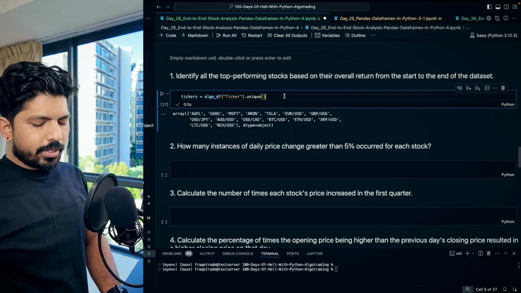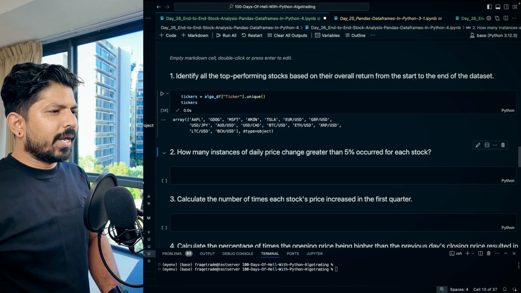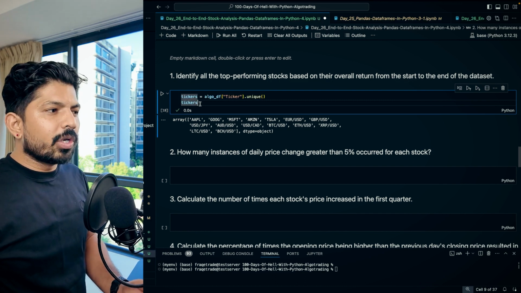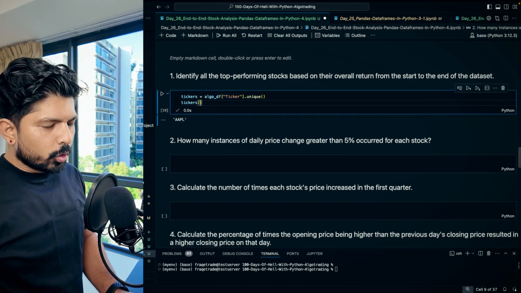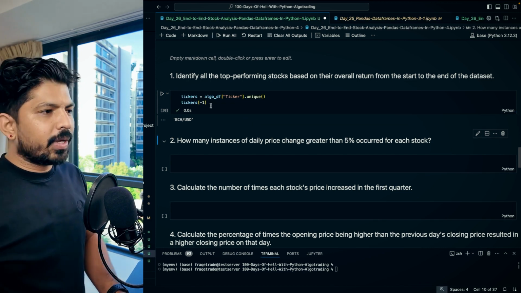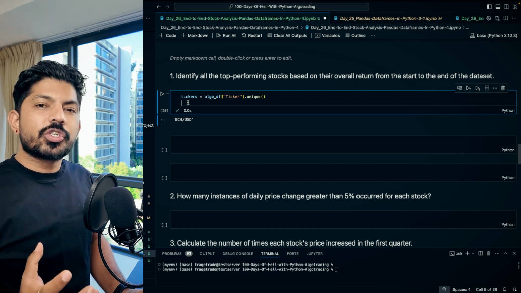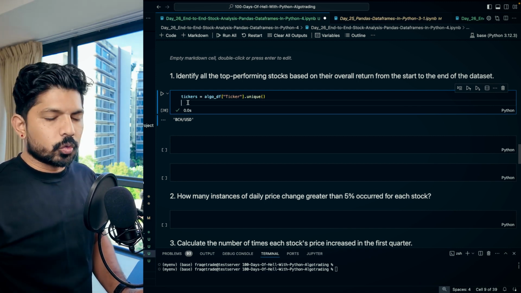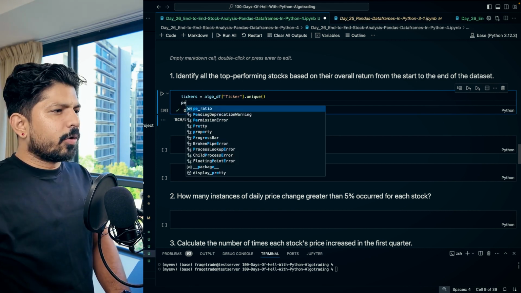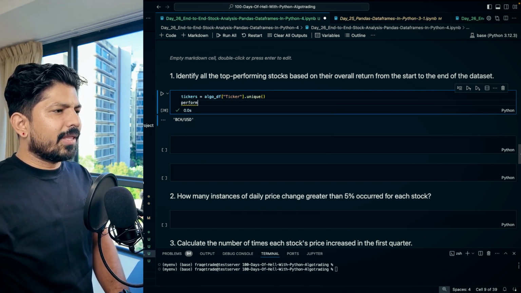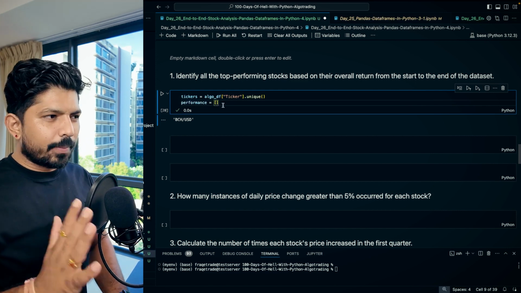So at least if I want somewhere, I can use this, and let me print this tickers, and you will get these values. And if you want any particular value, let's say the first value, you will get Apple. If the last value, you will get BCH-USD, correct? Then what we can do, we will create an empty list, because in that list we will store the final values. So let's say I'll give it the name top_performance. It can be anything, good or bad. Performance and empty list. Hope it's clear up to this point.